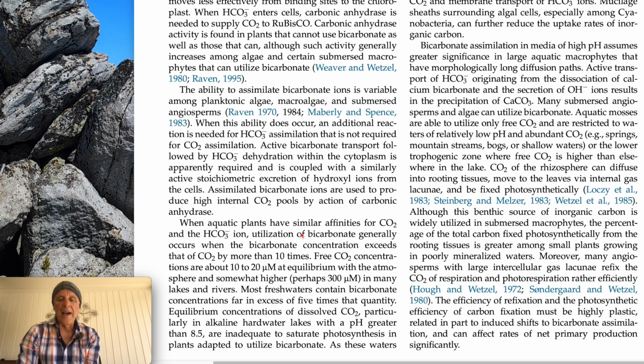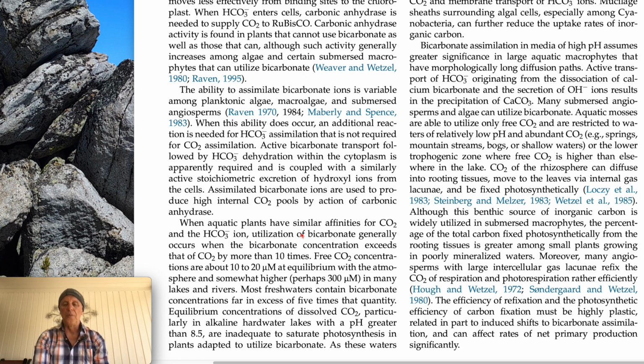Active transport of bicarbonate originating from the dissociation of calcium bicarbonate and the secretion of hydroxide ions results in the precipitation of calcium carbonate. Many submerged angiosperms and algae can utilize bicarbonate. Aquatic mosses are able to utilize only free CO2 and are restricted to waters of relatively low pH and abundant CO2, for example, springs, mountain streams, bogs, or shallow waters, or the lower trophogenic zone where free CO2 is higher than elsewhere in the lake.